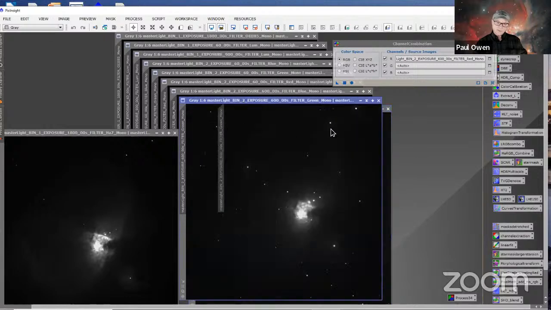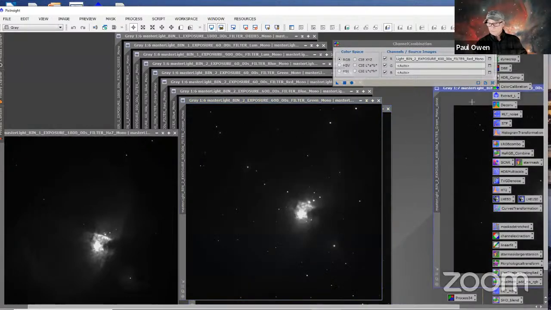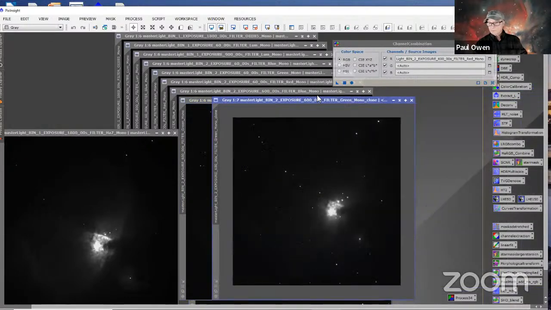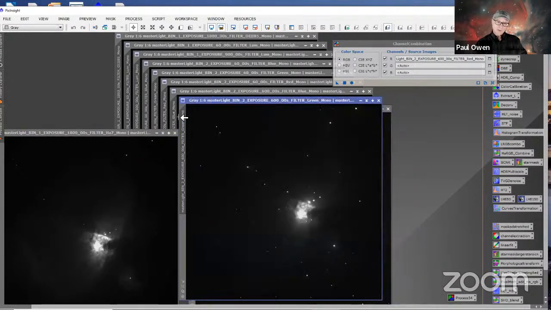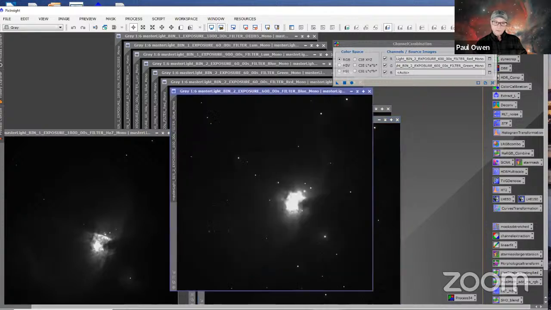And then I'm going to go to my green. Whoops, sorry about that. I created a clone because my mouse hit something on the way over. I'm just going to close that clone. Grab that green and put it into green. And then grab the blue, again keeping in mind that this is 600 seconds, and putting it into the blue.